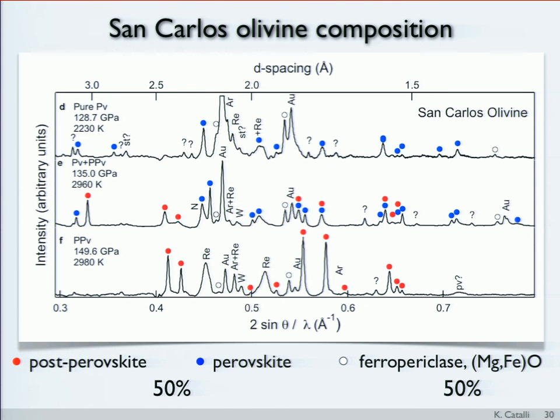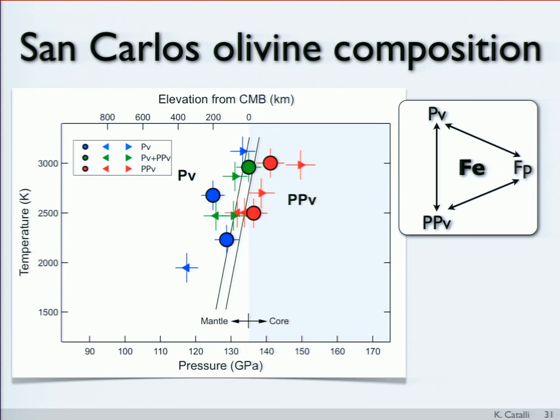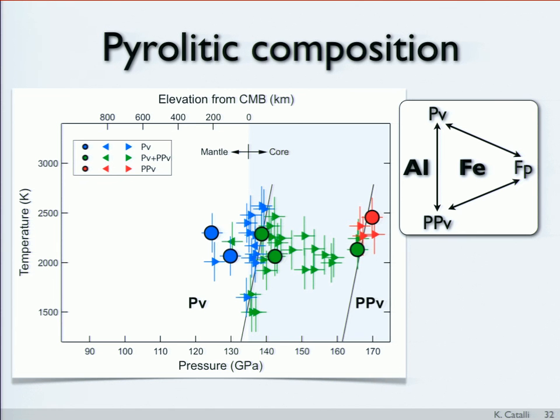So here's an example of diffraction patterns again. It's basically the same thing I showed before, with the addition that these open circles denote the ferropericlase in the sample. What we see in this San Carlos olivine, which is an approximation of the Harzburgite rock, is an extremely narrow transition. This is the result of the ferropericlase phase sucking up the iron and narrowing this transition significantly. And then we look at the pyrolitic composition, which is the homogeneous mantle composition.